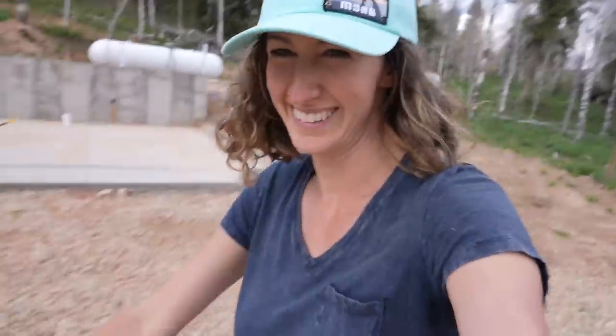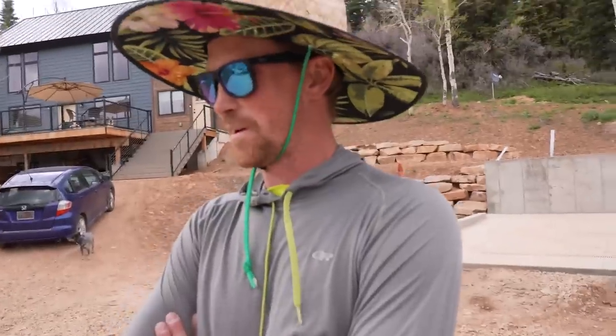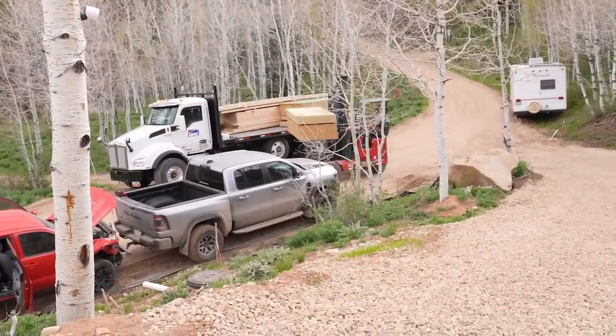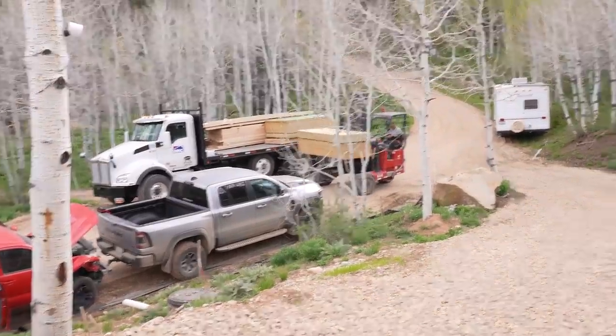You know, Trent, I was a little nervous there for a second as he was getting off all that lumber and driving straight toward our brand new truck. That's a bad place for us to be parked. Yeah. But I wanted to get everything out of the way so that he didn't have to worry about anything in the driveway, but I guess we're in the most inopportune spot possible. Yep. Gosh, it looks so tight.